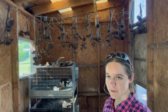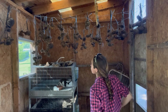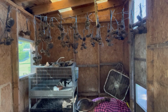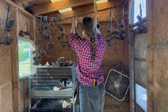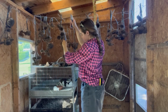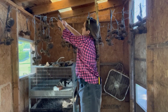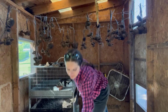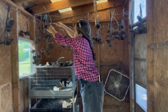I'm here in the rabbit pen. This is where I like to dry my sunflowers. It's nice and airy. These ones have been up for a while, so they're already dry. We're just gonna stick them in the box for now. I don't have time to harvest seeds today.